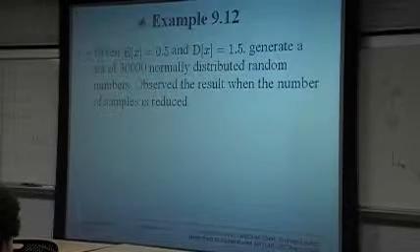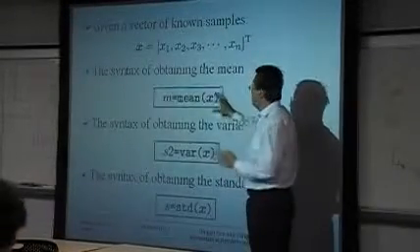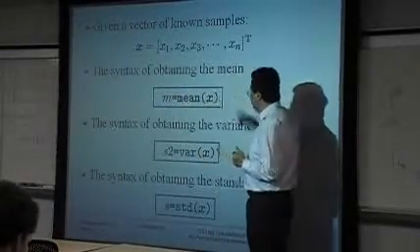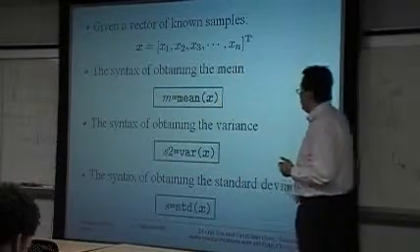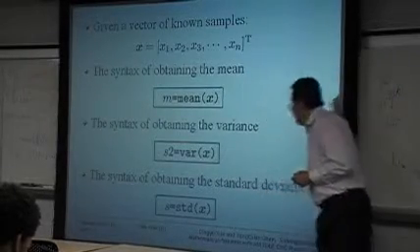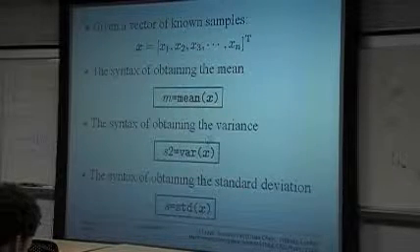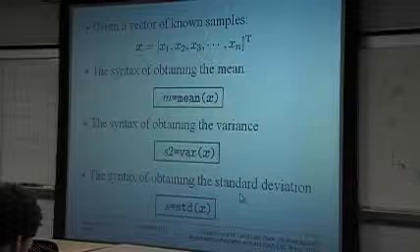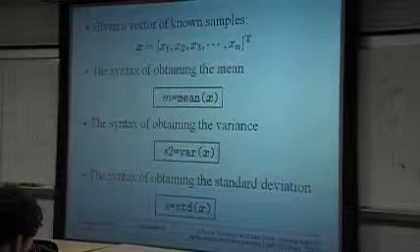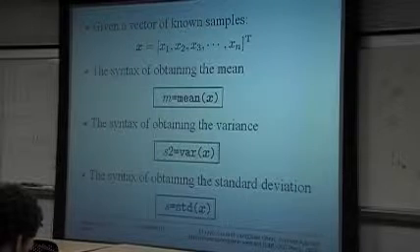And in Matlab, we can easily solve the problem with the mean function. If we have vector x, then you can find the mean of the vector. And we can use var to find the variance of the sequence. And also we can find the standard deviation of the vector using these three simple commands. So in this way we can find it analytically if p of x is given, or we can use the numerical method when the sequence of x is given.